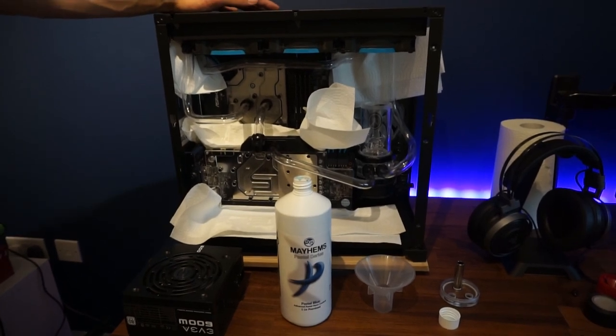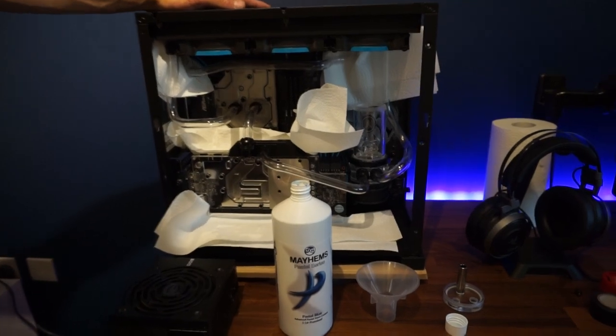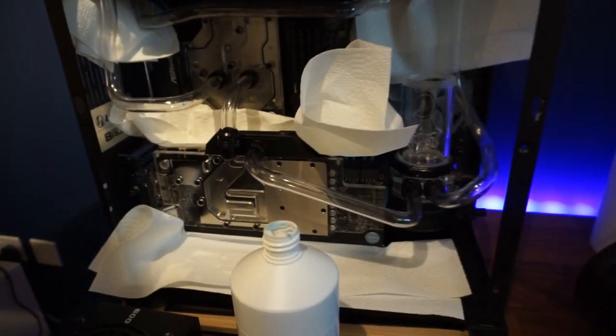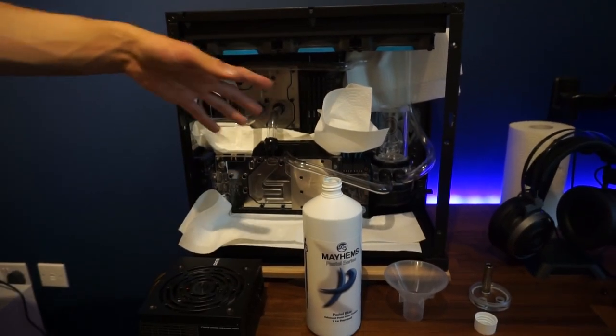Okay, right, so it's been a long day. I've finally done all my tubing runs. It took me about 5 or 6 hours because, like I said, I've never done this style of custom water cooling before. So it's time to fill it.